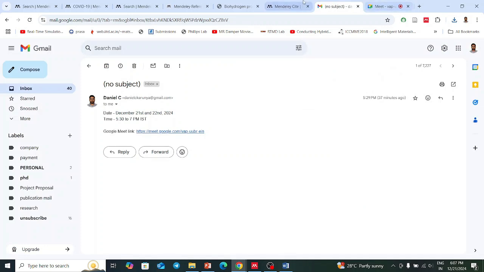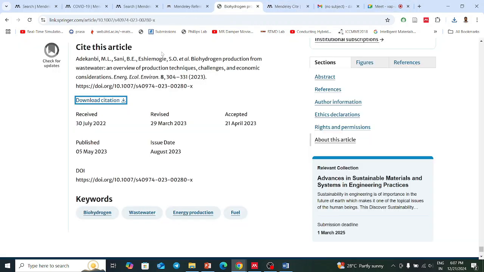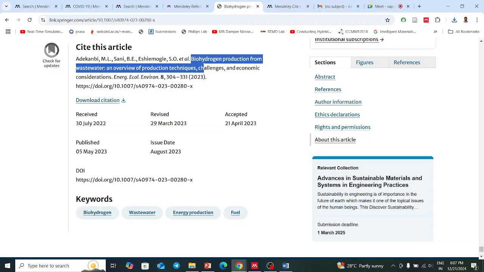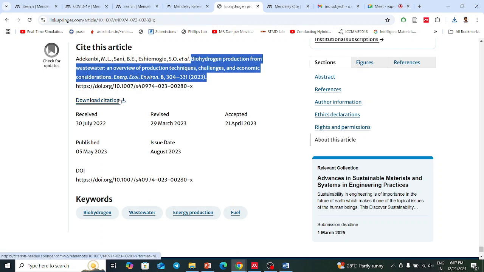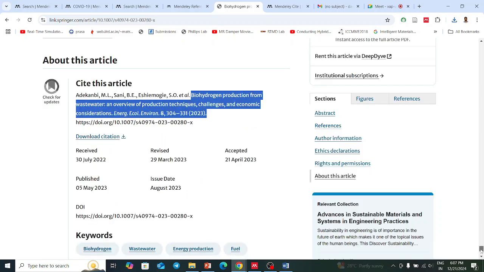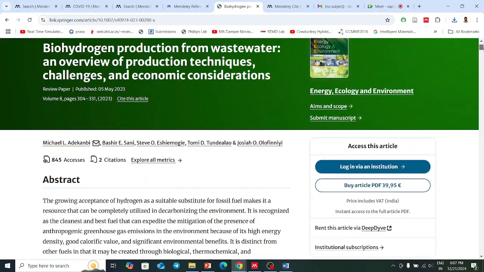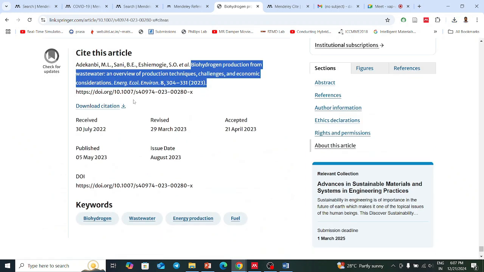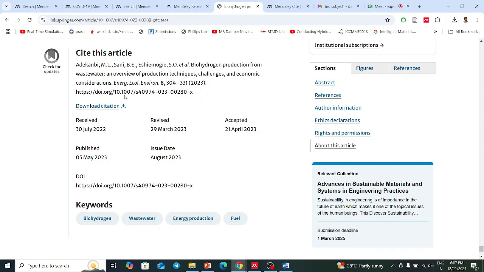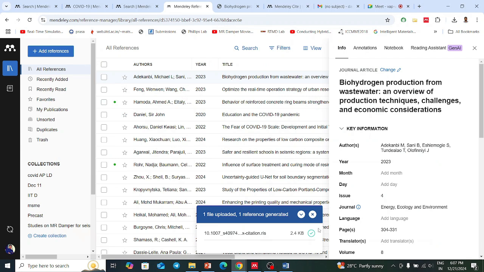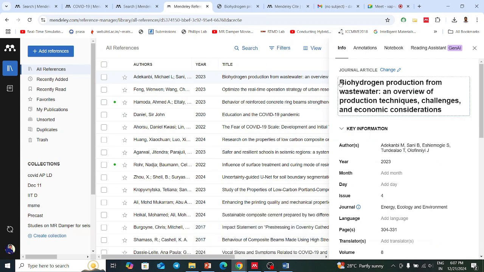See here, the article is biohydrogen, right? So I just download. Sometimes for some journals you will not have this download citation. You need to click the cite option. When you click the cite option, I think in the starting it will show cite only. Yeah, when you click cite this article, yeah, it is taking here. So you need to have it in RIS or BibTeX format. Okay, then you need to upload it. So it is uploaded. Biohydrogen article is also available.